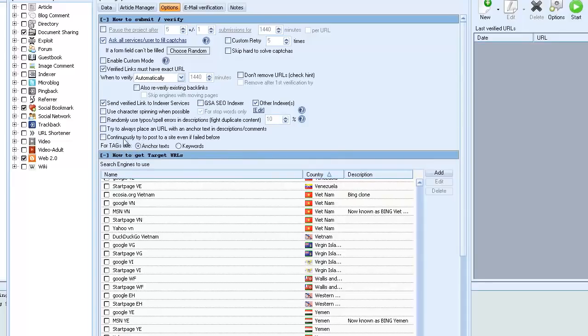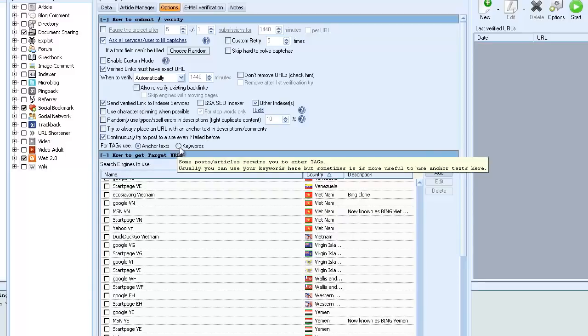Now, down here at the bottom, it says continuously try to post to a site even if it failed before. And we've all seen on the internet where a host can be having a bad moment in a site, even our money site. Maybe once every couple of years we've gone to it and it failed for just a second, and a minute later it started working, right? That can happen. And we could go to a link and it could fail, and it's going to put it in the failed folder, remember? But we don't want to really condemn it to everlastingly being ignored in the fail folder if it could be a good link. So maybe the next time it tries it's going to work, and it might be one of the best links we've ever gotten. So if we check this box, it'll try it again to make sure.